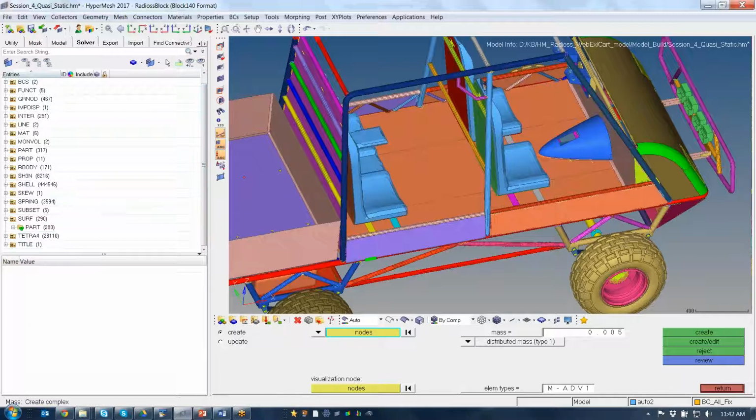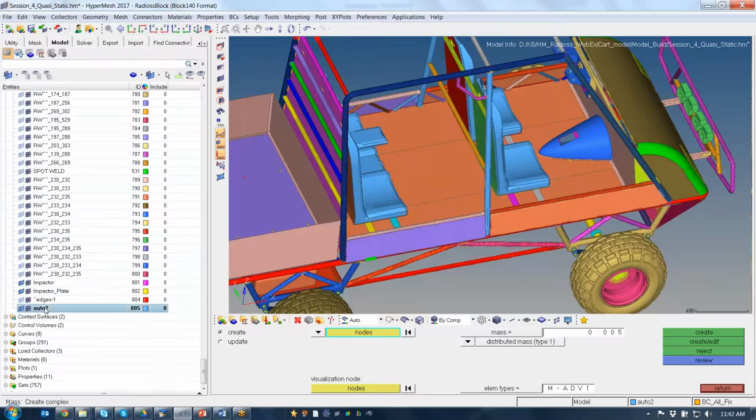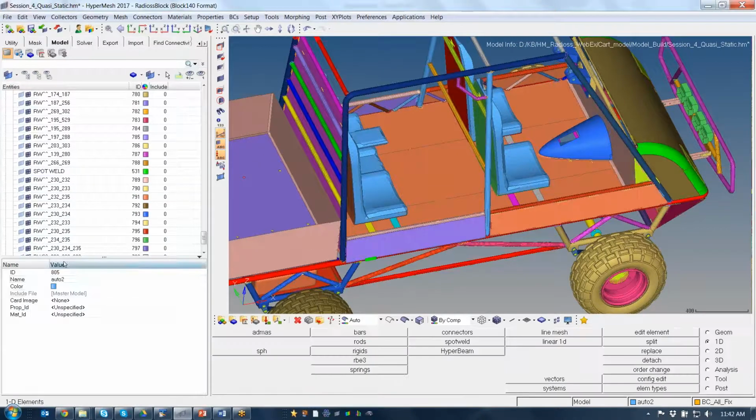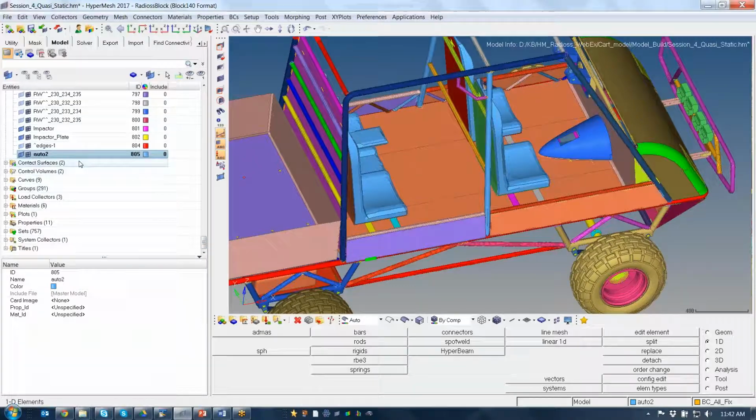This collector is something like the collector we create for a rigid body, in the sense that it will not have any card image. Let me show you that. If I come here, as you can see, it should not have any part definition, no property, no material.